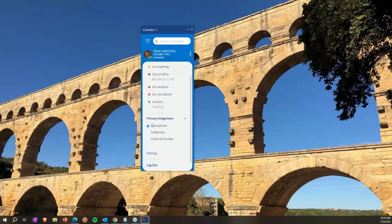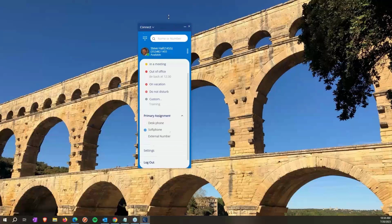Down here, you've got your primary assignment. So right now, as a lot of users are, my primary assignment is my desk phone. I want calls to ring to my desk phone when they come in. If I want to use soft phone, all I have to do is select soft phone there, and it's going to change my extension to the soft phone feature. And you'll be able to see that here.